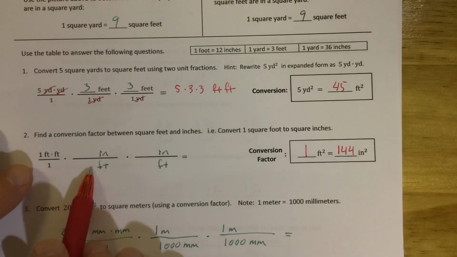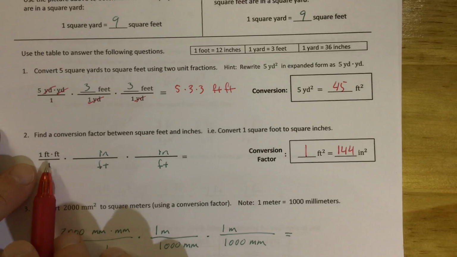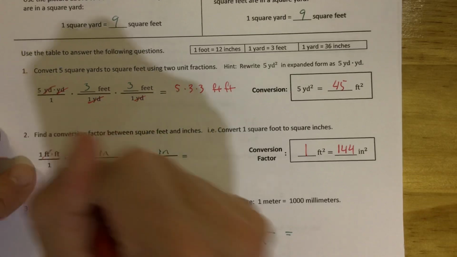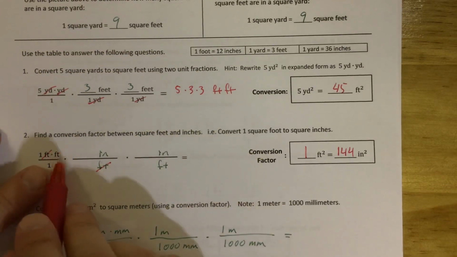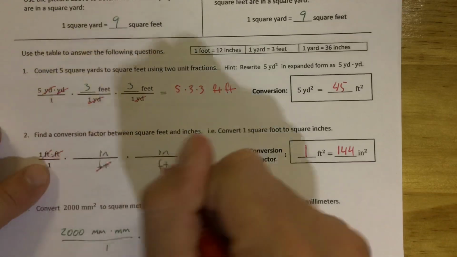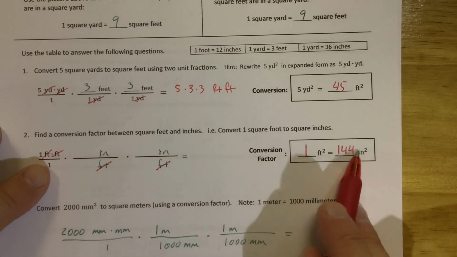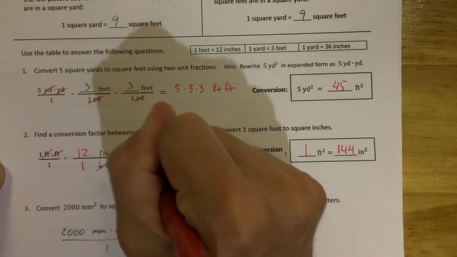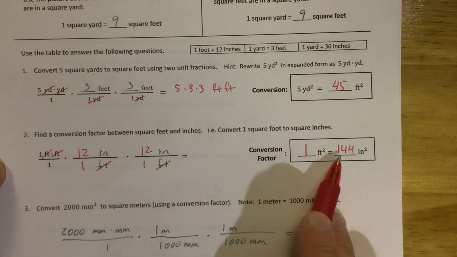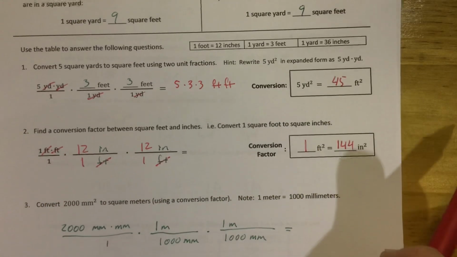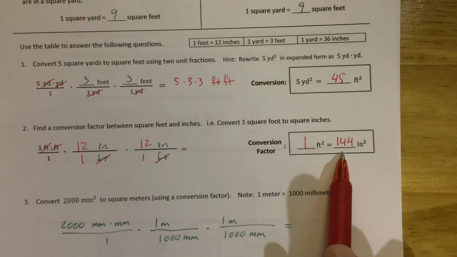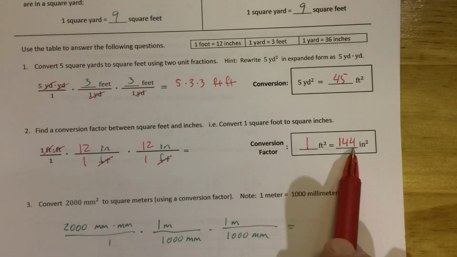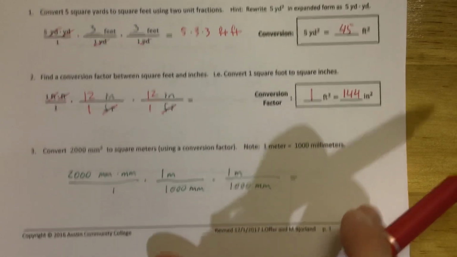So here's how it's done using dimensional analysis. Your feet squared is going to be broken up into feet times feet. So we're going to want to convert inches and feet to cancel out that first foot, and inches and feet to cancel out the next foot, which gets you inches times inches, also called inches squared. The numbers that would apply here would be 12 inches to 1 foot, 12 inches to 1 foot, so you get 12 times 12, which is 144. Again, that's a fact. Just like 1 to 9 for square yards and square feet, you've got 1 to 144 for these units, so you could actually just apply those if you want.